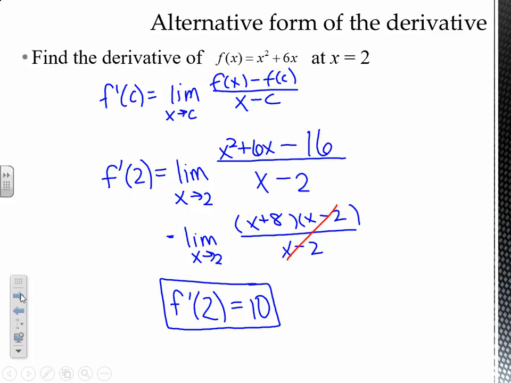Now, how many of you are tired of taking the limit of the difference quotient? You can admit it. It's okay. Make it through tonight's homework, and then tomorrow is when I get to start showing you shortcuts. We are not going to have to take the limit of anything to find the derivative anymore. I mean, you're going to need to do this every once in a while. But I'm going to start showing you shortcuts. So when you see x squared, you know the derivative is 2x. All right. So let me talk a little bit about your homework.